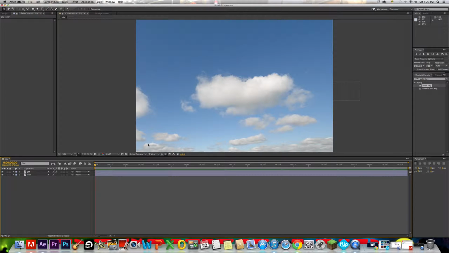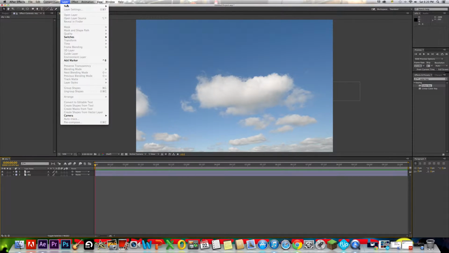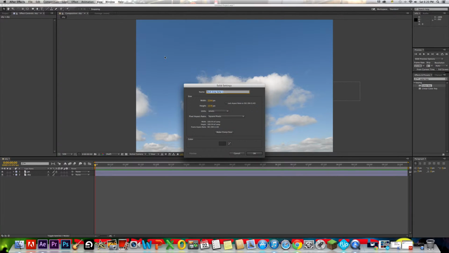So if that's all you wanted, then just click off the video, but there is the part where it goes behind the cloud now. So we're going to go up to Layer. We're going to add a new layer, which is going to be a solid layer. And we're going to name it so we can be a little bit better organized. We're going to name it cloud. And make it comp size. So you click on that and click OK.